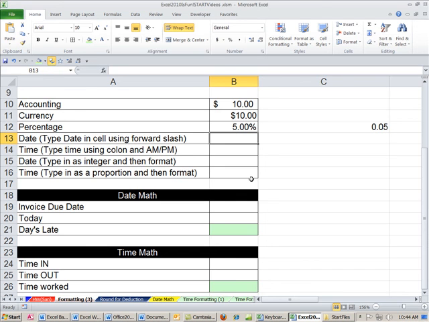All right, let's talk about dates. Dates are important because invoices and loan payments all have dates. I'm going to type 1/31/2011. Now, the important thing about date is that depending on your settings on your computer, you type in the month, the day, the year.